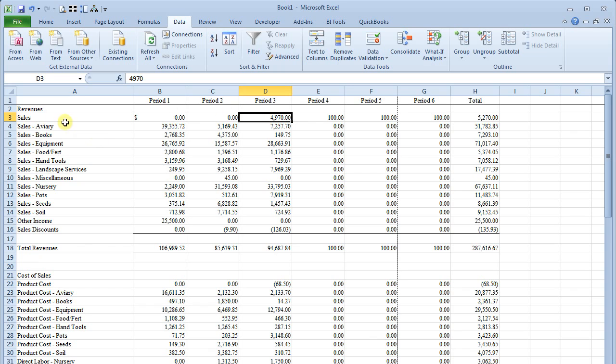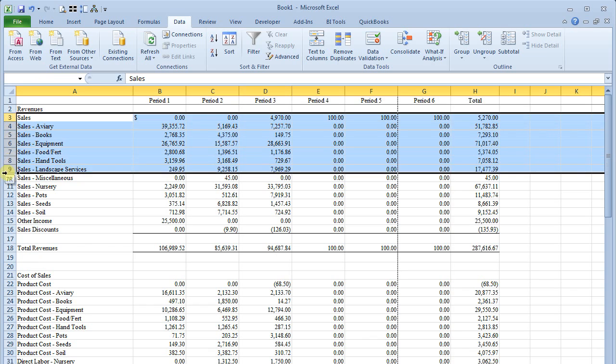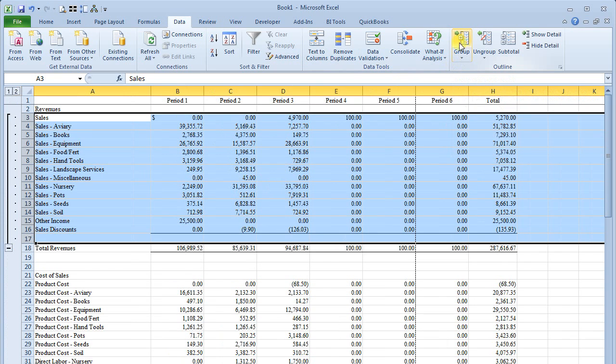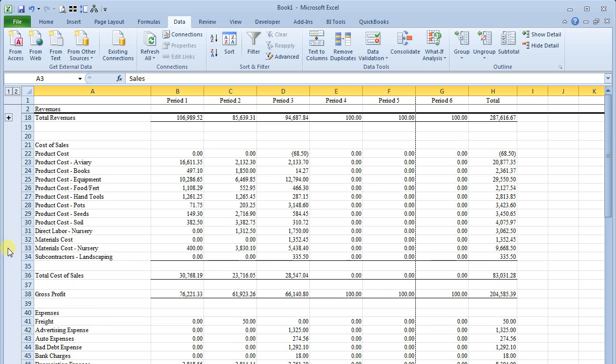So to group rows, and it works the same on columns, you highlight the rows or columns that you want. Then on your Data tab, you hit the Group button, and you can see it's got this line here to show you which rows are grouped. And this button with a minus tells me that it's already expanded. If I click on it to collapse it, now I only see the total below that, the row right below the range I had selected, and this turns to a plus instead of a minus.